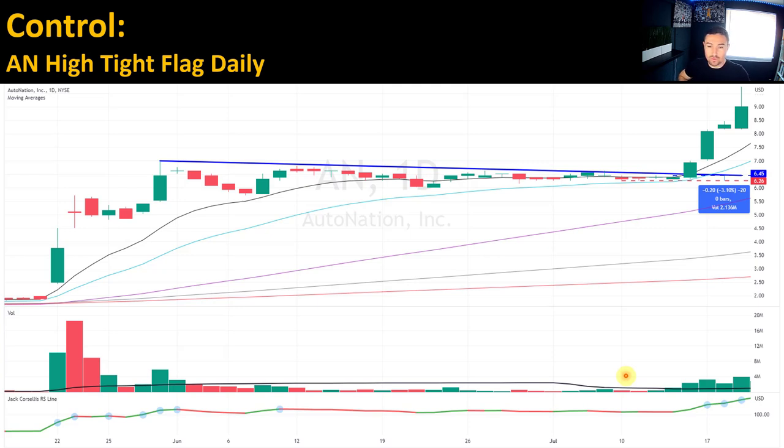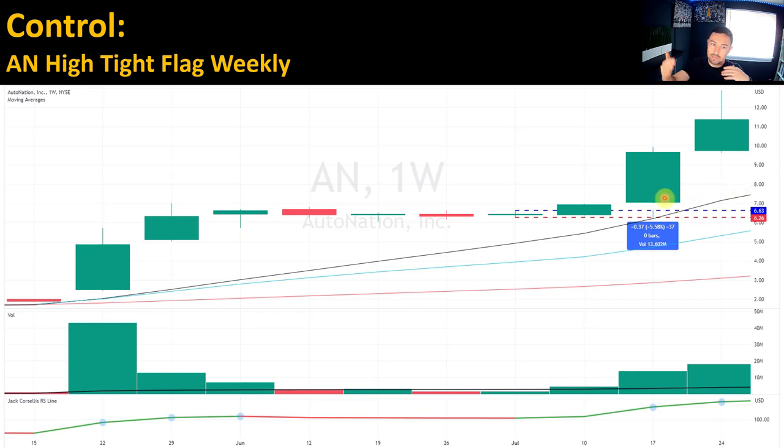So I'll show you this now on the weekly chart. Remember, on the daily chart, it was 3.1% risk. On the weekly chart, a little bit more, okay? So here, powerful move up, tight. Look how the volume stair steps down below the 30 bar average in here. So if you're targeting it through the high of the weekly bar, that would be $6.63. Stop underneath the lows of the weekly bar, same point, $6.28. But your risk on the trade is now not 3%, it's about 5.5%. But again, still in check underneath that maximum 7 or 8% stop loss. And our expectation is this should just go and rip, and you can see it actually goes up about 100% in the space of 3 weeks.